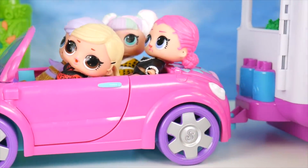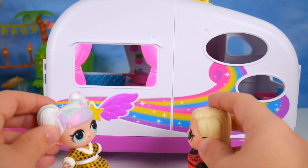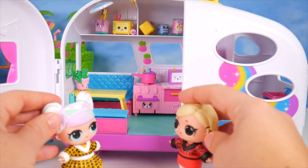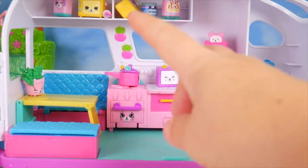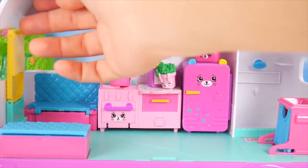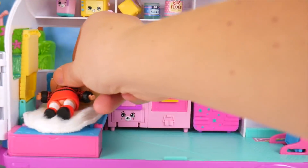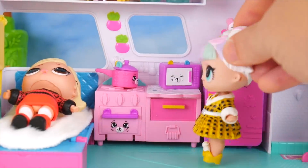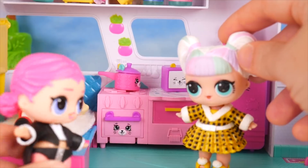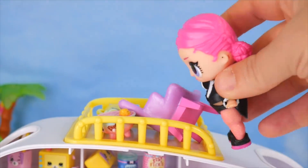Do you know where you're going? Of course I know where I'm going. Well, where? Right here — this is where we camp. What are we waiting for? Let's get this camping party started! Tell you the truth, after all that driving I'm kind of tired — might take a little snooze. I'm hungry. Let's go ahead and get the bed set up for As If. Sorry little plant, going to have to move you. I'm going to fold up the table, unfold the benches here and here, and lay down that comfy blanket. There you go. Now everybody be quiet. Sorry, but I've got some cooking to do. Anything I can do to help? Why don't you get the grill down and cook us up something? Ooh, I do like that idea. Now where's that watermelon and those eggs?